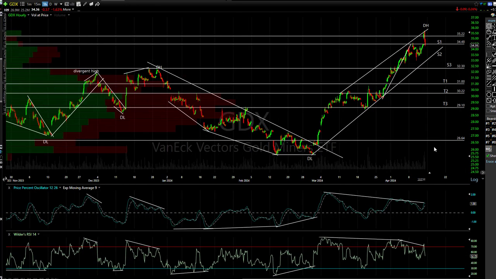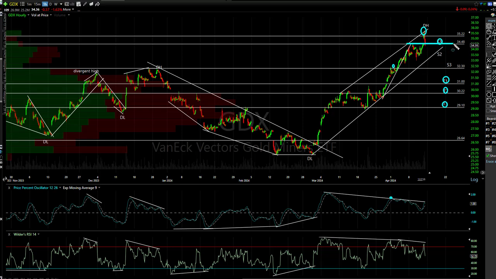Now we do have the divergences still, believe it or not, on the 60. There they are right there. That was a divergent high right there. You can see we started having divergence here and we kept going up. Like I always say, divergence isn't a sell signal. There's that trend line we're still above right now. And so I've recapped. These are the initial targets for the short pullback trade. Remember, we already closed the long out here. And now you can call these targets.